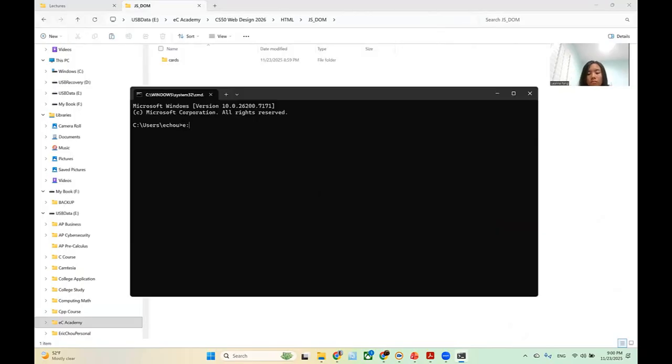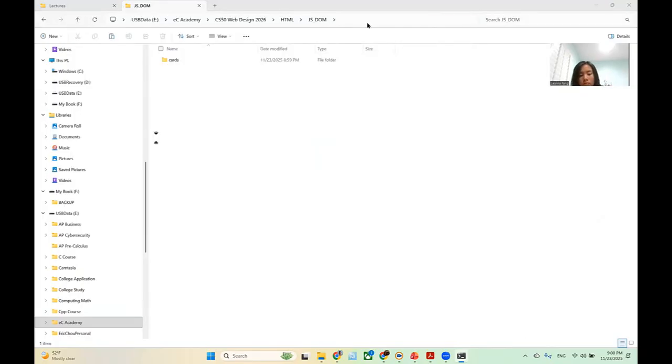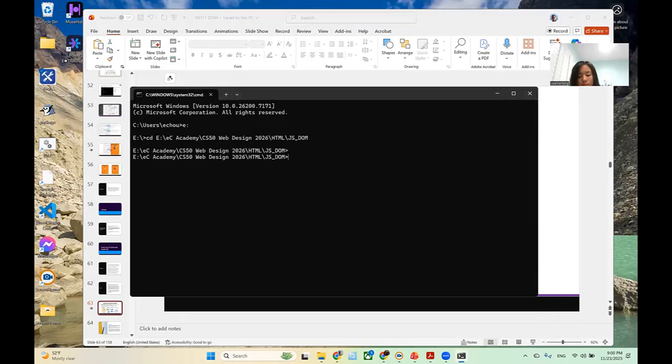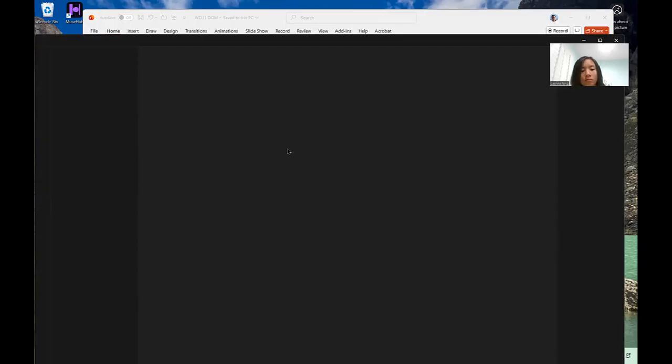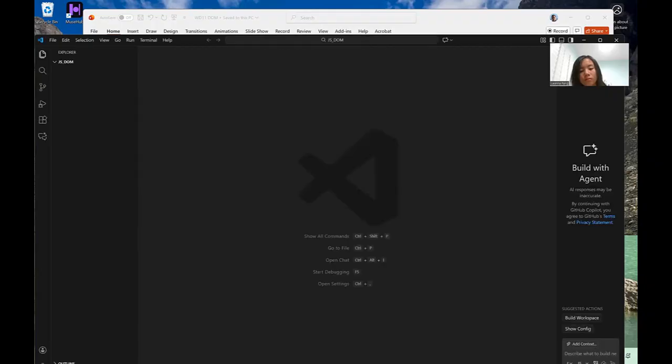So let's do E drive, CD to this directory, and let's run code dot. Okay, so now we are going to create a file.